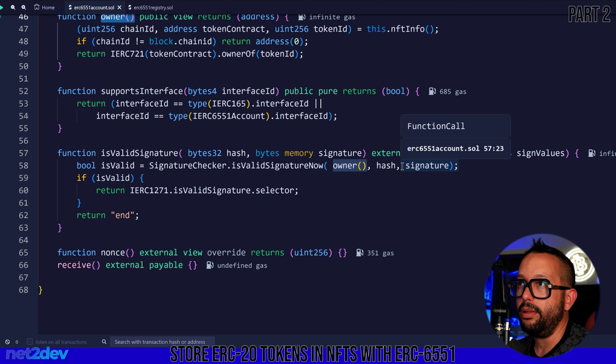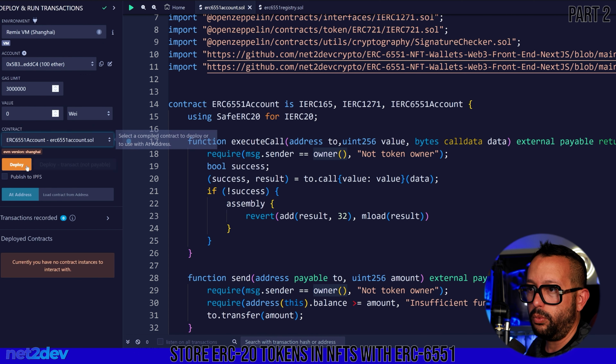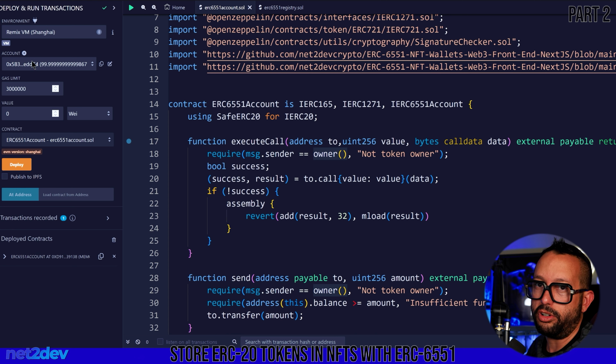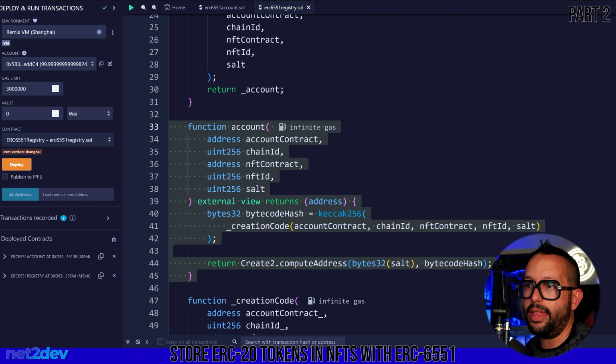So let me go ahead and deploy the two smart contracts. We are going to be deploying the NFT collection smart contract, and let's build some accounts, okay? Let's do that. I am going to be compiling the smart contract. So first of all, it doesn't matter which contract I deploy first. So I'm going to go ahead and deploy first the account. Okay, so we got the account and we're just using the virtual machine with a test machine, not a blockchain. And now we are going to be deploying the registry. Let me find the registry right here. Now we got both the account and the registry.